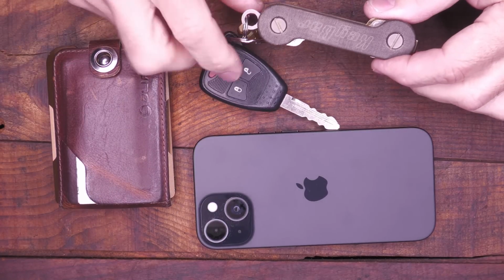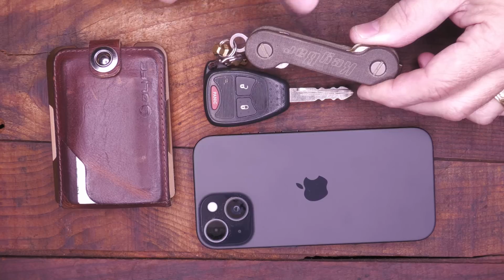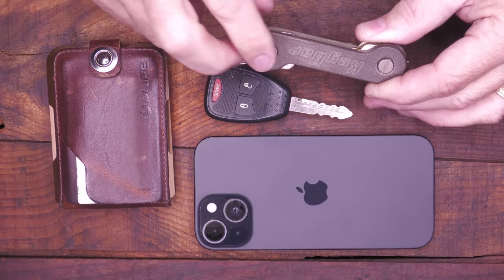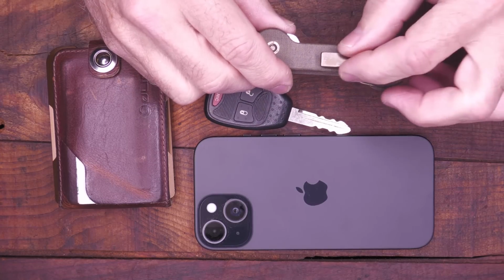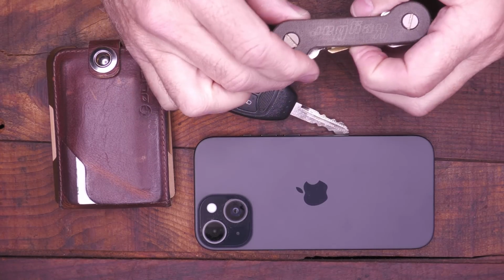And then my key bar, and this is something that I have used for many years. I had the copper, and I used the copper for a long time. It just got to be where it was heavy. And so I switched to this micarta. I really like the key bar and a very strong clip. And then I can tuck my keys here so when I need them, I know where they are.